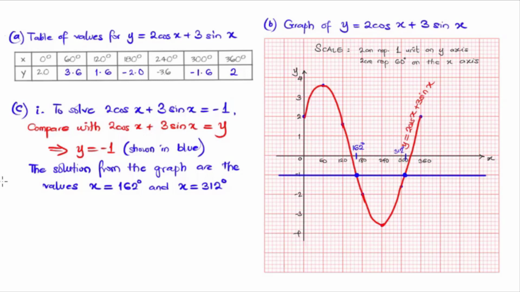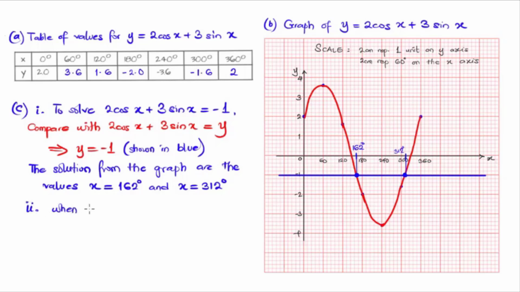All right. With that, we can now go to the last question that we are given. Now, make it a point of duty to show the equation, like for the red, the one I'm showing here, which you will show in pencil, you can say it is y equals 2 cos x plus 3 sin x. For the one shown in blue, you write y is equal to minus 1. That will earn you your full mark. But because I'm just using this, I don't want it to be cluttered so that you don't see what I'm doing. That's why I'm just omitting it.